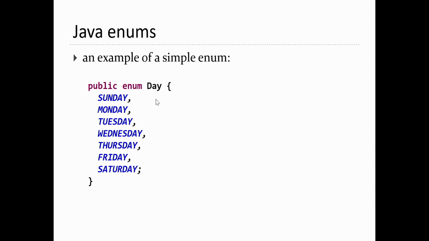So here's our enumeration for days. There's only 7 days of the week. When you make an enumeration, everything by default is public, including the enumeration itself, I believe. To create the enumeration, it's normally quite simple. Instead of a class, you make an enum, so that's the keyword for Java enumerations. The name of your enumeration uses the same conventions as the name for a class, so uppercase letter, use camel case. And then you just list your constants inside the body of the enumeration. So here I've listed the days, Sunday through Saturday.